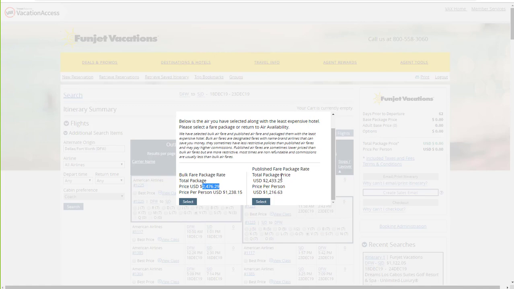Most of them will. Delta, American, the standard carriers typically have the lower rate, like carriers like Sun Country or JetBlue. They are non-refundable bulks. So those would be pay in full. You still have to pay those flights in full at time of booking, unless they have that travel protection. That travel protection offers a lower deposit.